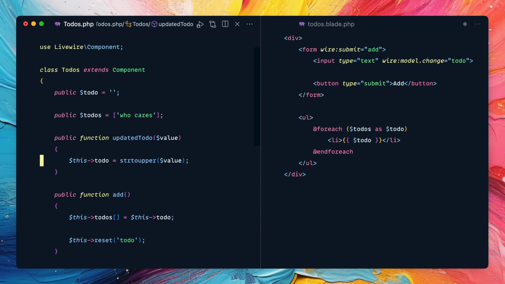And that's really it. All you need to know about lifecycle hooks right now is mount and updated, and you're going to see those soon, and that's going to get you up and running. So that's it for now. We'll talk a lot more about them later. See you in the next video.